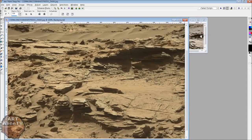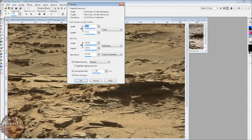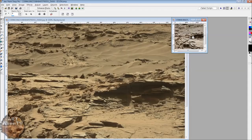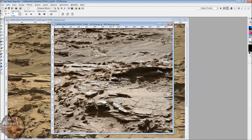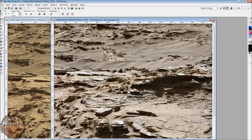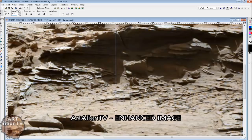So what I did, I enlarged the image. Now the image starts off at around 1300 pixels. Let's have a look at the size here a minute. Yeah, 1344 by 1200. So it's not a huge image to start with. But what I do is enlarge it to about 3000, but I increase the pixel density from 200 ppi to 2000, right? And I've also color corrected this. What I've done is used fade correction, and I've used a bit of Gaussian blur with a radius of about 1, and that just gets rid of all that blockiness that you get from the compression marks.